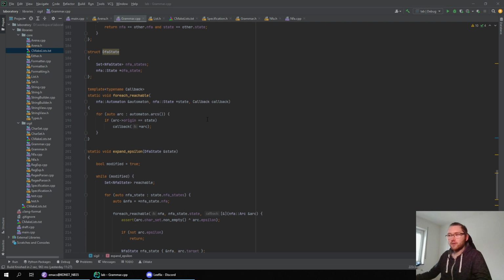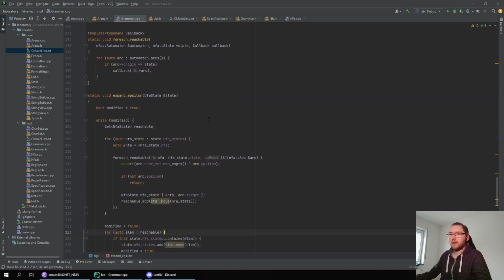And I think in the first step, I'm going to introduce a very simple map class, since I need to associate sets.